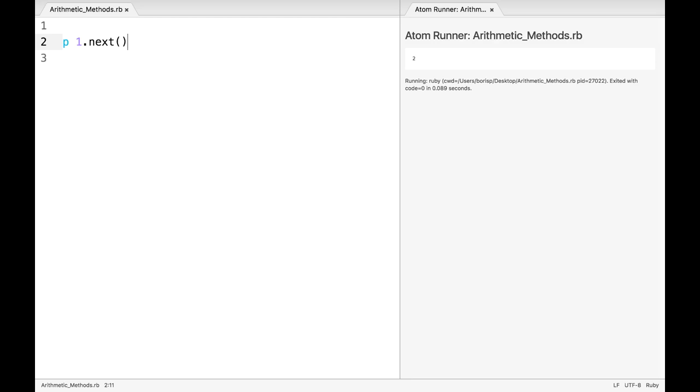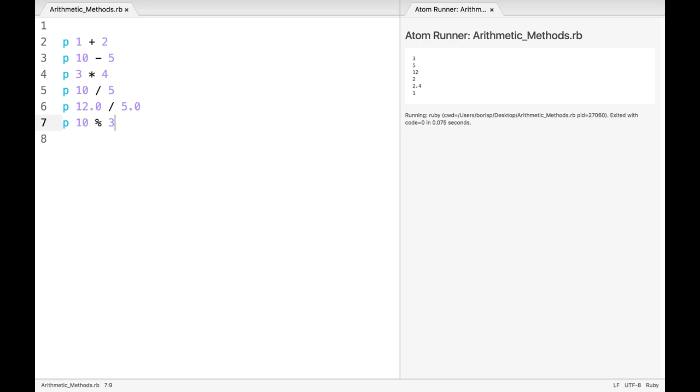I just want to redirect us one more time and offer a quick review of some of the arithmetic syntax we've explored before. Then we'll tie it back to these similar arithmetic methods and show you how these inputs can work in practice. So just as a quick review of some of the mathematical operations that we've covered before, we did addition, we did subtraction, of course, we did multiplication with the asterisk, we did division, both with integers and with floating point numbers. We also did the modulo or modulus, which returns the remainder. So 10 modulo 3 is going to give us a remainder of 1. And we see all of those outputs to the right, nothing new here.